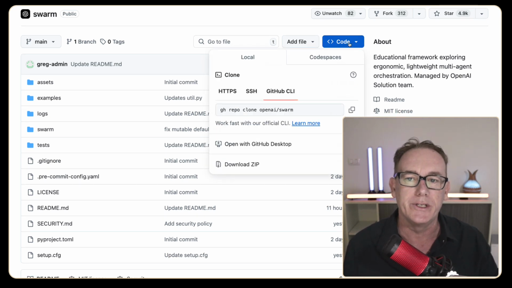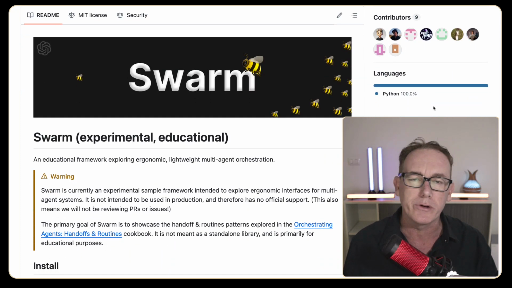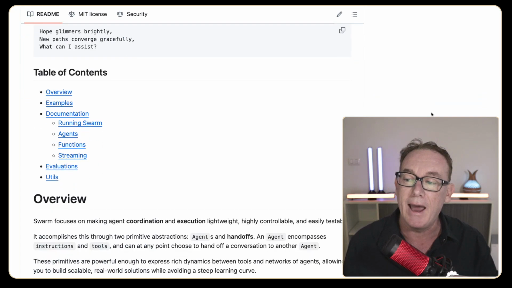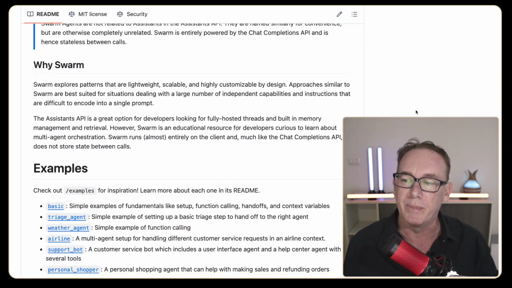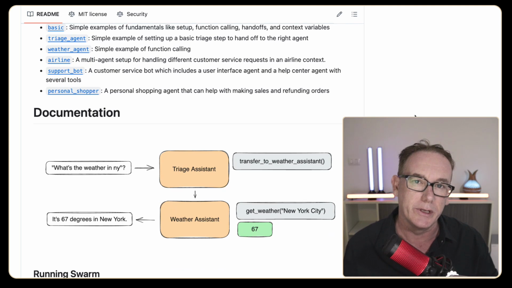What we're going to do today is we're going to come up to the code and click on clone and bring it down to the computer. After that, we'll look through some of the documentation, see how it works, look at a little bit of code, and finally, we're going to go through the examples. So they've got a bunch of examples available inside the code base, and we'll test them out on the system.